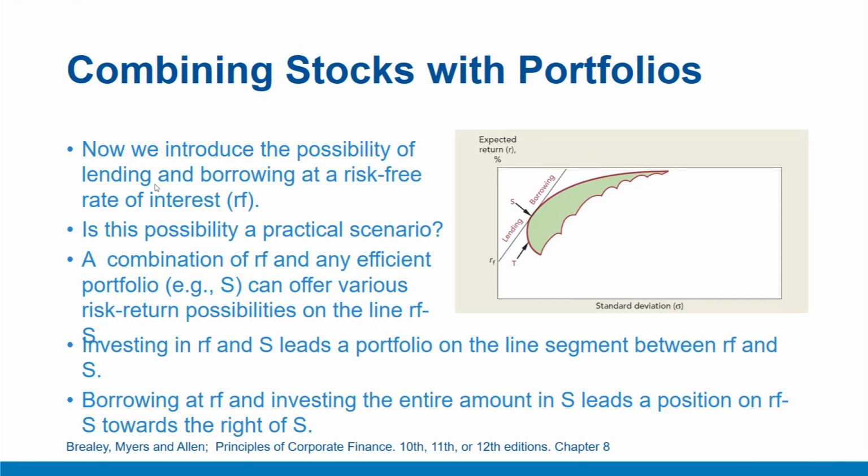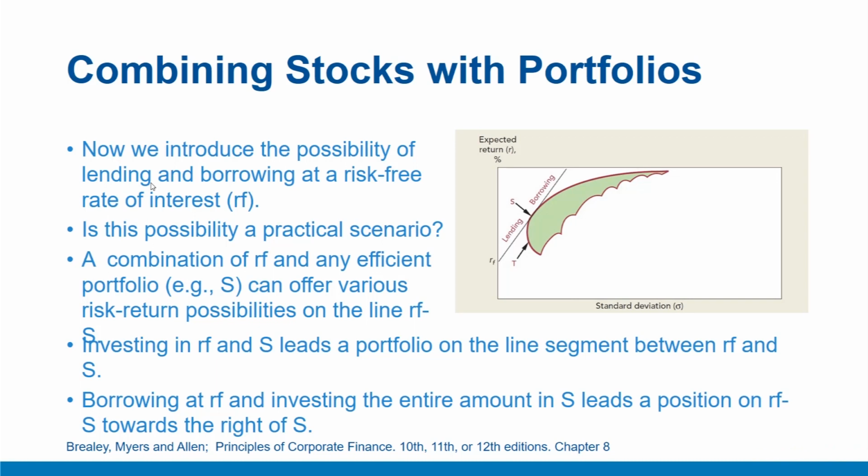Let us introduce the possibility of lending and borrowing at a risk-free rate of interest (RF). Deposits into government-owned banks and investment into money market mutual funds can be considered as one source to obtain risk-free rates. However, it is a purely theoretical argument to suggest that one can lend and borrow at the same risk-free rate. Assume that a risk-free rate is available at RF for lending and borrowing.